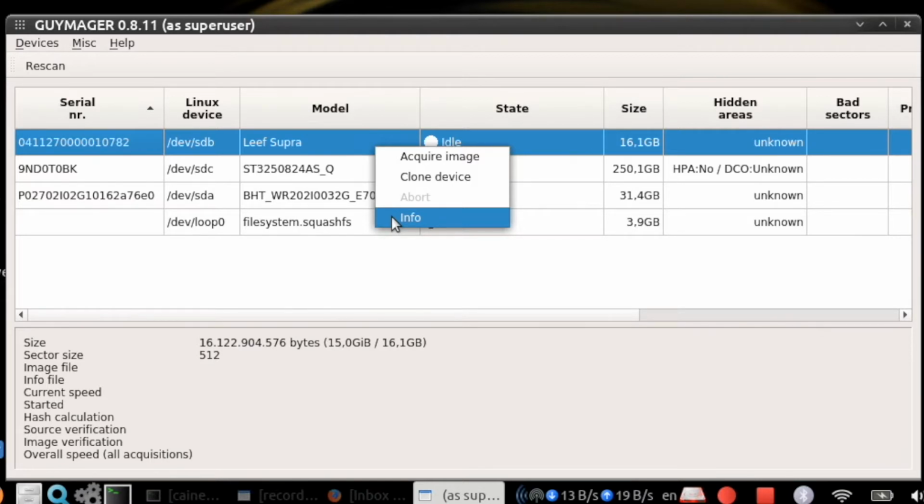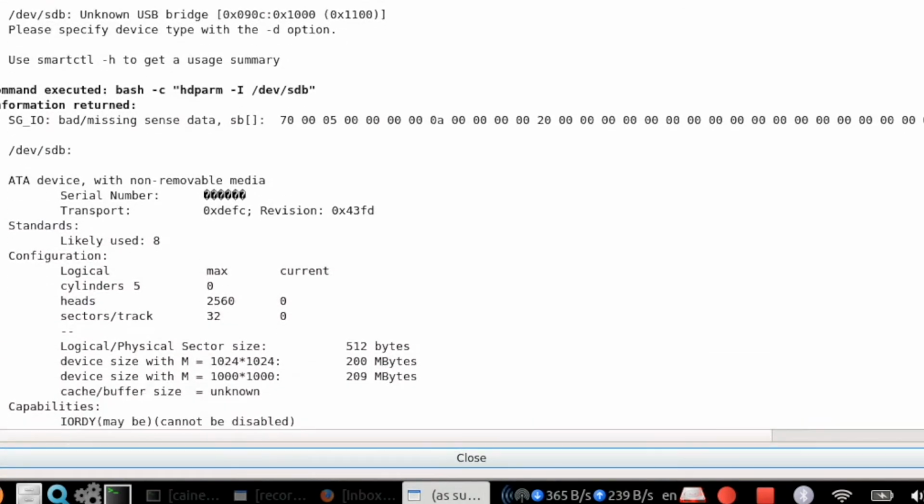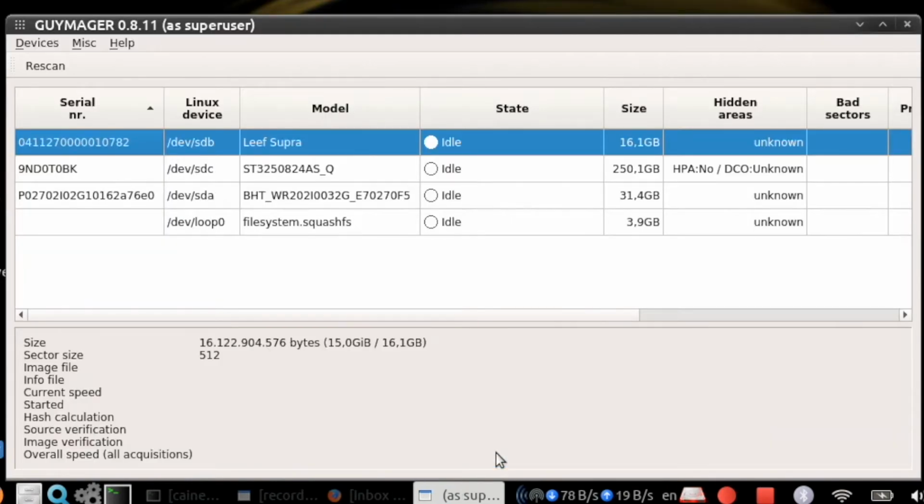Cloning will create a bit-for-bit copy of the entire evidence drive to another drive, overwriting whatever was on that destination. Info will run the smart controller and HD parm commands to give you information of your device, including make, model, serial number, security status, etc.